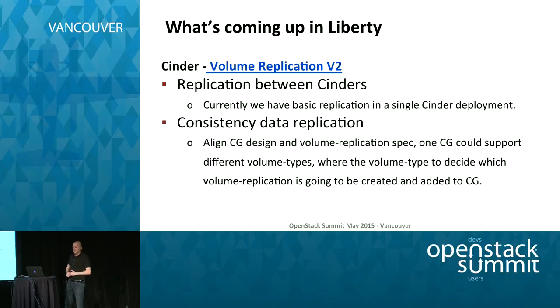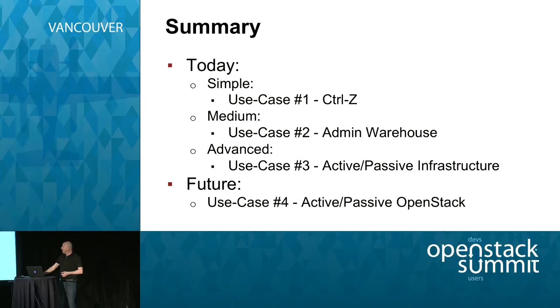And this will solve the problem of data replication between two single deployments. And with the CG replication, it will allow us to synchronize the different volume types and what needs to be captured within the replication. Because as you know, we are serving applications. The application workloads may be spread over several volumes, including database, logs, et cetera. We need to capture them in a consistent state. So if you connect that to what I said earlier about the pain of the admin doing the consistency checkpoints, here it will be built into the API. And of course, scheduling, et cetera, will come next. But as you know, in OpenStack, we take a granular approach, and I think that's the way we're going. And with that, I want to hand it back to Neil to summarize.